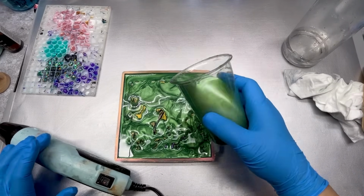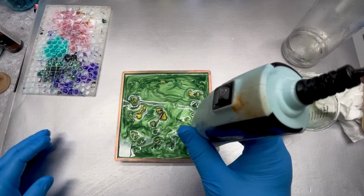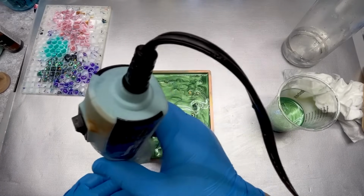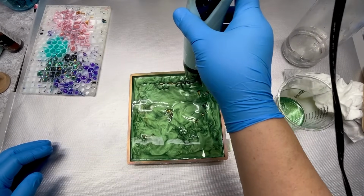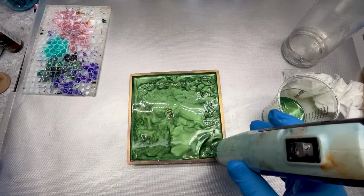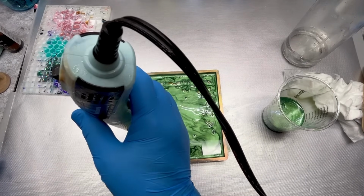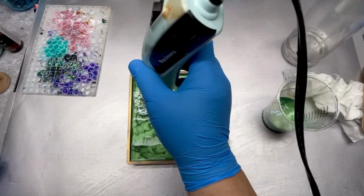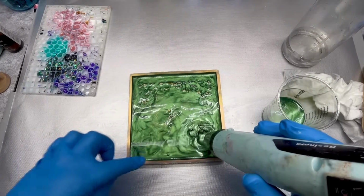All right. I don't think 6 was enough. I'm going to blow dry my resin real quick, just so it will move around for me here. Maybe get down in those little spaces in there, get some of them bubbles from around this edge. See some popping up. So maybe it will help pop them up a little bit there. Especially in these flowers and little dainty things here. See how they're coming up? The bubbles are popping up all over the place here.